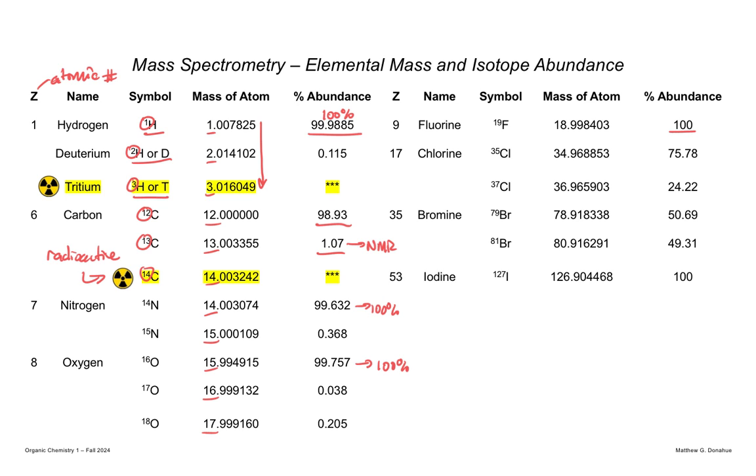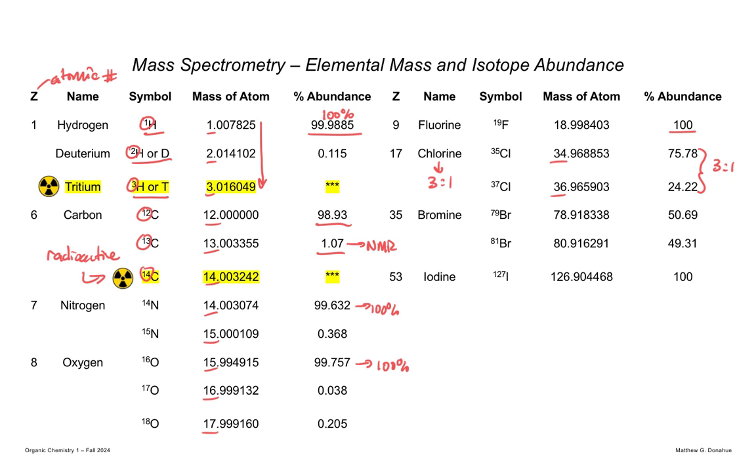Now, chlorine and bromine both have two naturally occurring isotopes, chlorine 35 and chlorine 37. And what's important here is their ratios to one another, essentially 75 to 25, or 3 to 1. And so we want to pay particular attention to that. Chlorine is 3 to 1. So that's a useful tool for us.